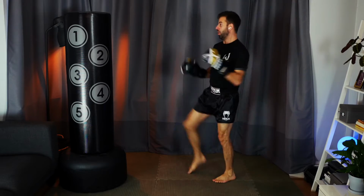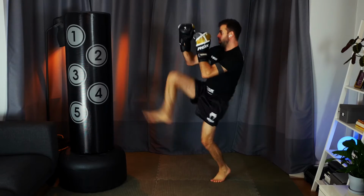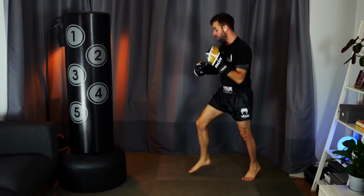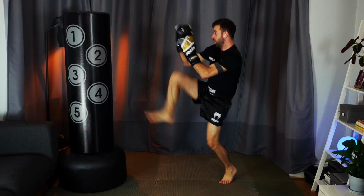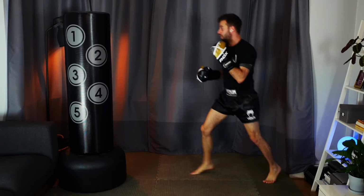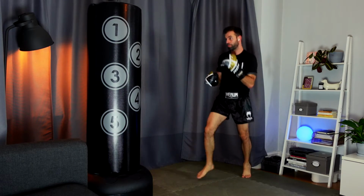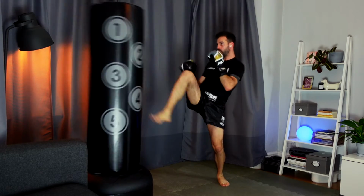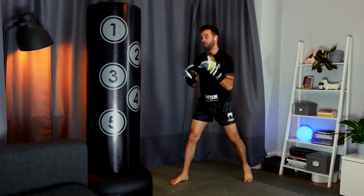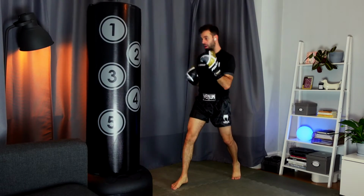One of the beautiful things about a teep to the face is that people don't expect it. As well as that, if you hit that teep, and even if they cover it with their guard, it can cause quite a blind side. It means that your opponent can't really see what's going to be coming next. So whilst great on its own, it's an amazing shot to throw and then follow up with the hands. Here I'm doing it with a basic 1-2. So everything in this combination is just coming straight down the middle, straight down the pipe. Perhaps we're splitting the guard open, pulling those hands apart and sending all 3 techniques right down that center line.